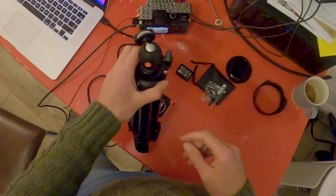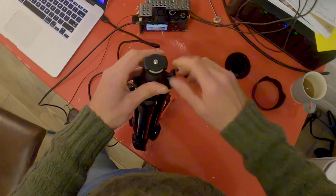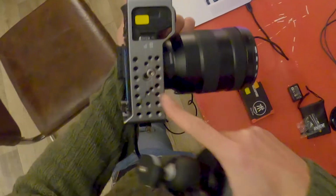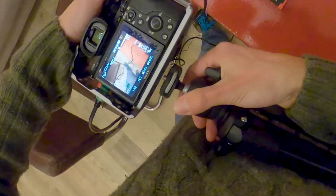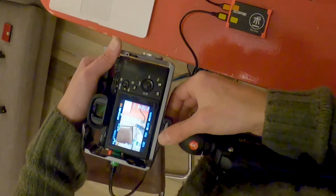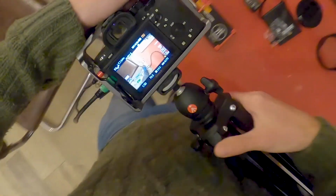So now I'm going to attach the camera to the tripod. You'll have to loosen this to bring this upright, and then just tighten it off a little. With this camera you can attach the tripod to just about any of these holes, but yeah, choose one in the center for balance. And just use your thumb and finger to tighten that up. Make sure you're happy that that's secure.